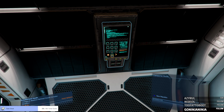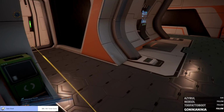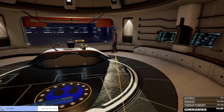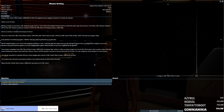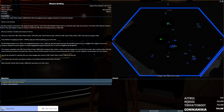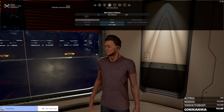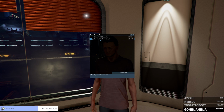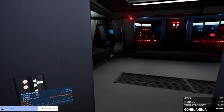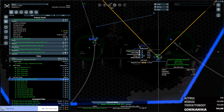Okay, so control room. Okay. Picking up a mission, hopefully. Hey, Stacker. Okay, so support the patrol in the system. There. And from here, we just go back to the Star Destroyer. Right there. And then we'll have Defender come join us.